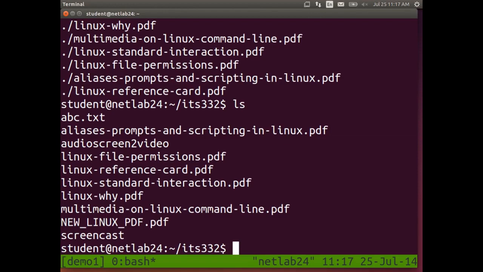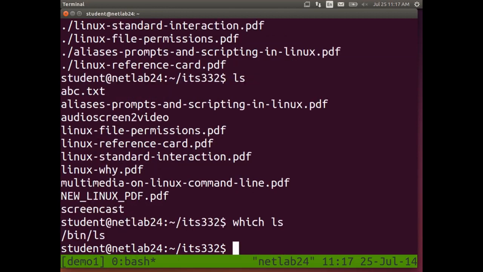Where is the binary file for ls? There are different ways to find an application. Which ls? Which tells you which binary file implements this command: /bin/ls. So the ls program is in the /bin directory.